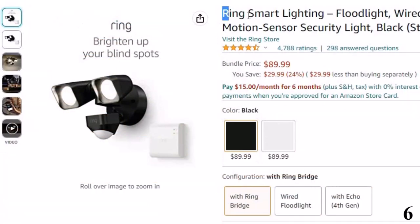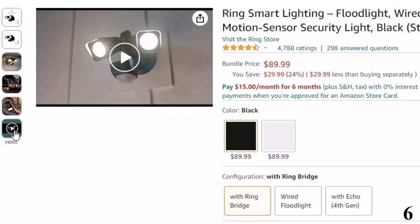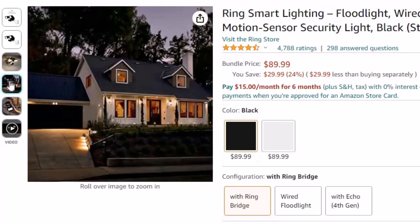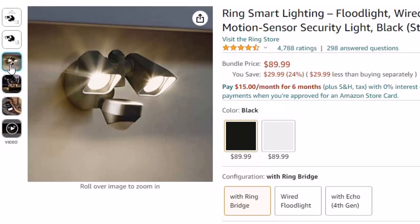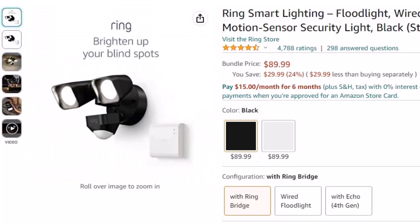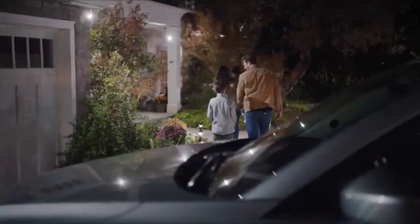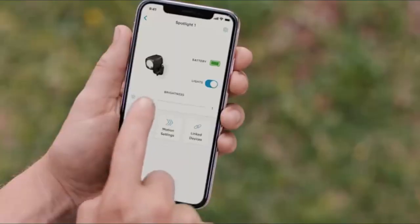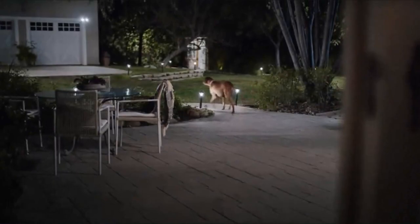Number 6: Ring Smart Lighting. This LED security light is here with 24% price off. Now you can get it at around $90. If you already have a Ring setup in your home and need to add or replace some floodlights, this Ring Smart Lighting motion-activated floodlight is the one for you. It shines 2000 lumens of warm white light when someone comes within 70 feet, giving you a wide coverage area — enough for a large driveway or front yard. This starter kit includes a Ring Bridge to receive notifications on your phone any time motion triggers the light. The app gives you control over the auto shut-off. This version is wired, so it can seamlessly replace an existing light fixture, making for easy DIY installation. However, Ring does have a battery-powered option as well.